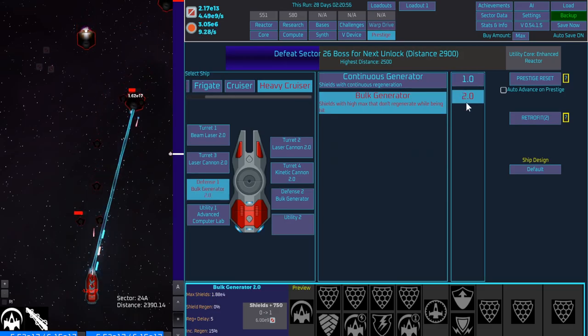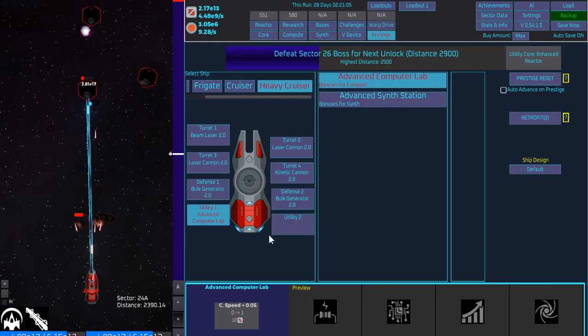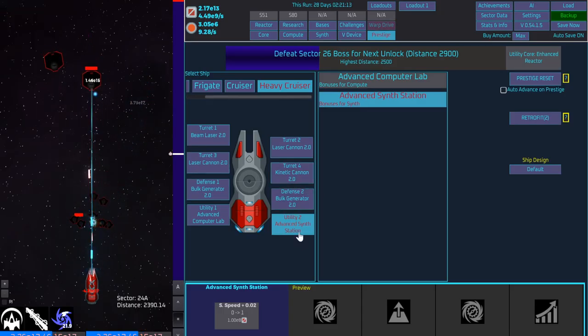Bulk generator 2.0. Oh, that's a huge boost in max shield. Bulk generator 2.0 as well. Advanced, and then you might as well just get the synth lab here too, right? For the heavy cruiser. And then nothing's really changed other than we added kinetic in this guy.